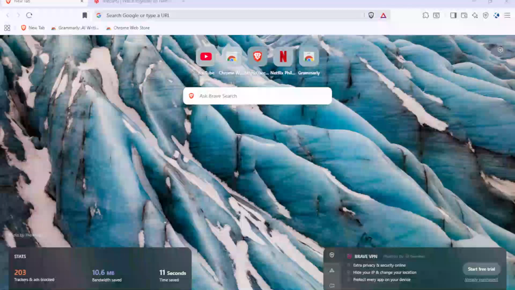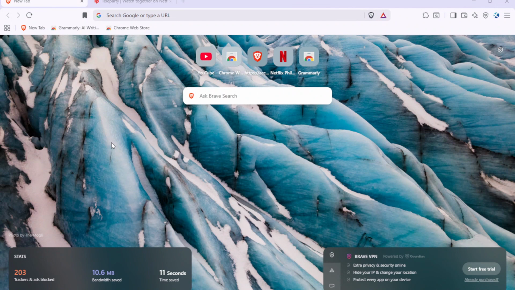In today's video, I'm going to teach you how to import your Chrome bookmarks and settings into Brave. Let's start by opening the Brave browser. If this is your very first time launching Brave, you may see a prompt offering to import your settings right away. If you do, that's the quickest path. If you don't see it, no problem. We'll access the same tool from the menu so you can run the import anytime.